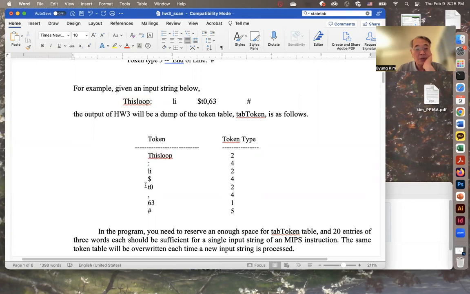And after you produce this token table for this input string, you need to print this token table, clear the token table, and get the next input. And according to the input, produce the token table based on the new input string, print it, clear it, and go in that infinite loop until you have the pound in the first character of an input string. So the idea is still the same.